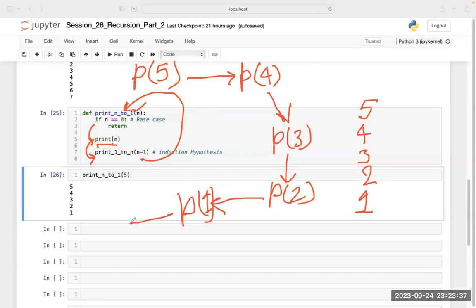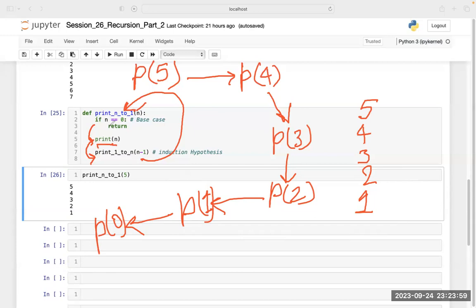Thereafter, again it will come here. This time 1 minus 1 is 0. It becomes P0. This is again a function call. It will come here. This time what is the value of n?